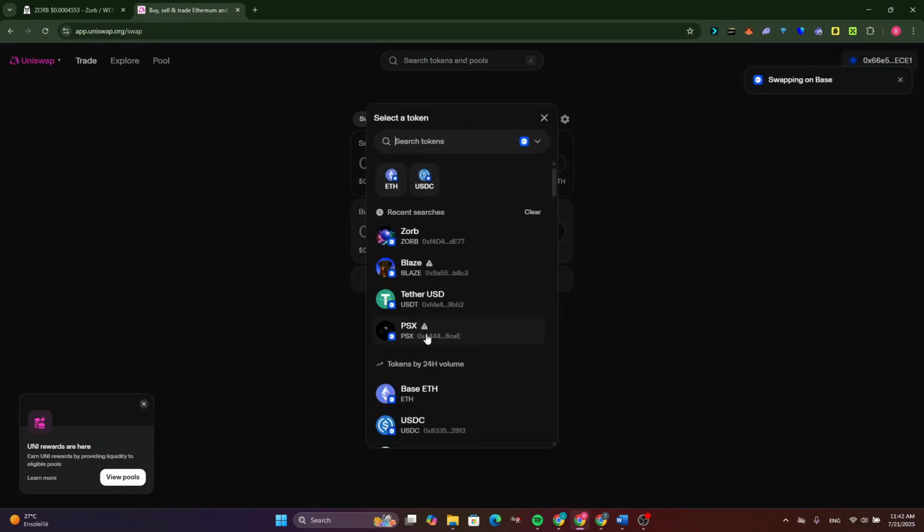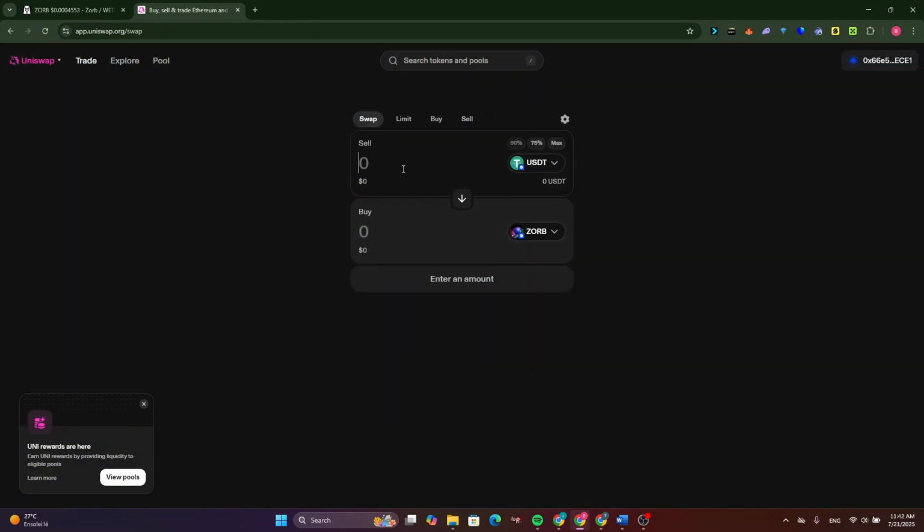Now from the top, you can select the token that you want to buy it with, for example, USD, and now you can type here how much you want to buy, and this is how much you will be able to receive. After that, you can click here on swap. A pop-up will appear from your wallet to complete the buy process. Because I don't have any funds, I can only see here how much I will receive. After that, you can buy this token on your wallet.